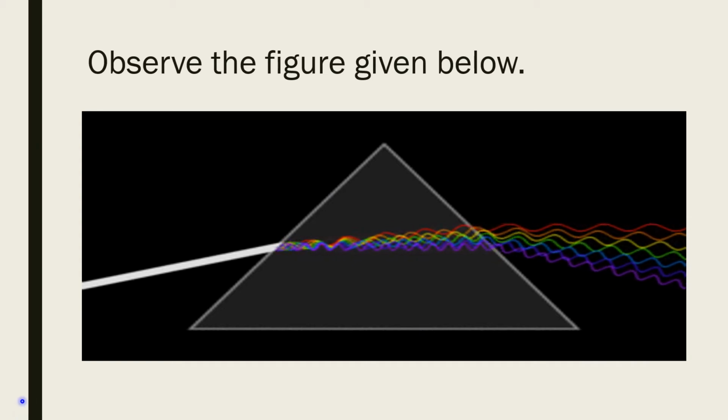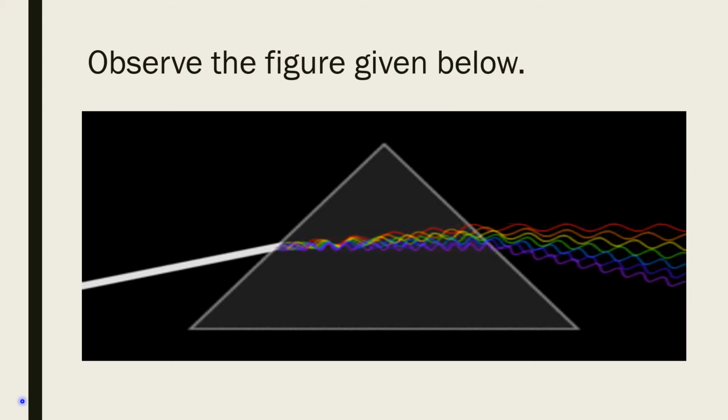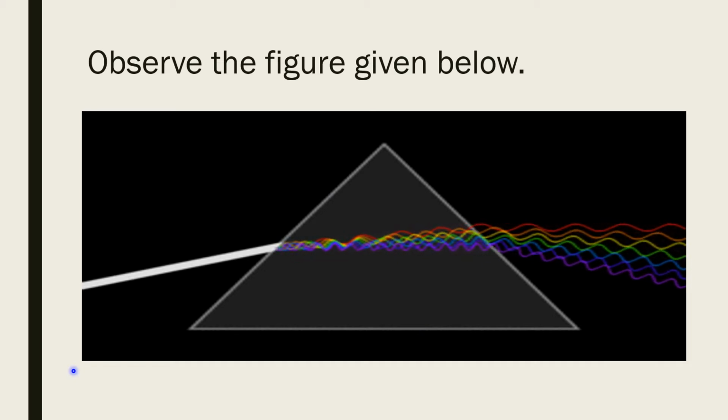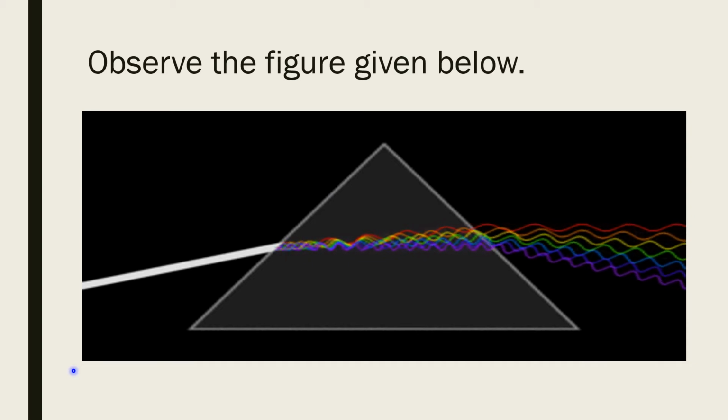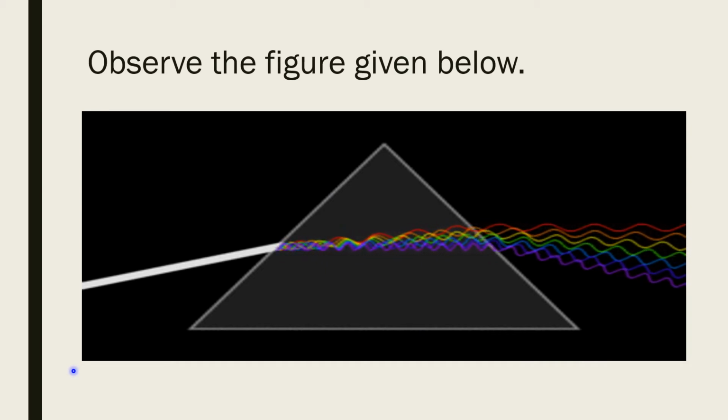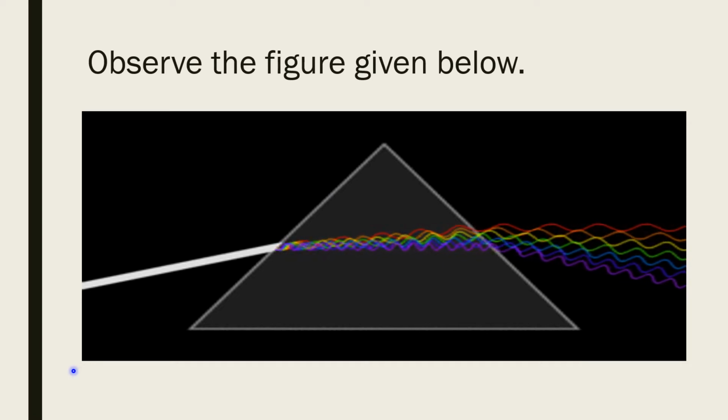Yes, you're correct. There are lots of colors coming through after that white light passes through that prism. Later, we will know why the white light, after it passes through that triangle, or what object that is. And then, why is it only one light, but it is equivalent to almost 8 colors, or 6 or 7? Later on, we will know more about it.